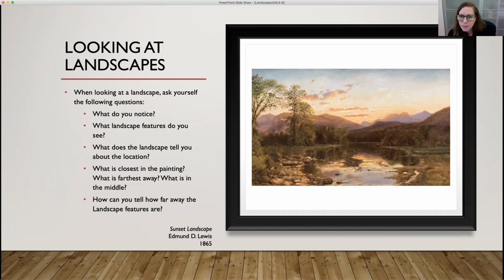So look closely at this painting and I'm going to pause in just a moment and ask you some questions. Just for this moment, before I pause it, I want you just to look closely at the painting and ask yourself, what do I see here? What is happening in this painting? What do I see? Then ask yourself, what landscape features do you see? If I'm looking at this landscape painting, do I notice a foreground? Do I notice things in the painting that are very close to me? Do I notice a middle ground, an area where things are kind of in the in-between? And do I notice things in the background, all the way very, very far away from me?